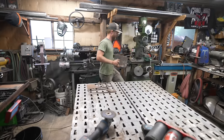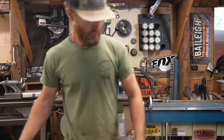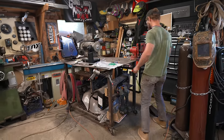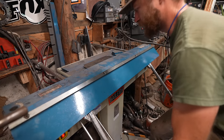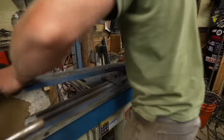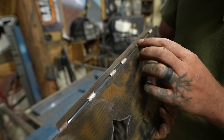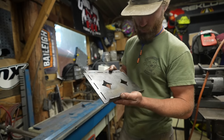See if we can bend it in the mag break. Oh, one day soon we won't have to move everything just to get to one tool. Oh yeah, that bends, but just barely. That's pretty thick for this break, huh? Yeah, it would never do it if it wasn't just a few little tabs. In fact, those tabs might have been a little small. Some of them are slightly cracked at the edges. But when the corners are welded, it'll be more than strong enough.